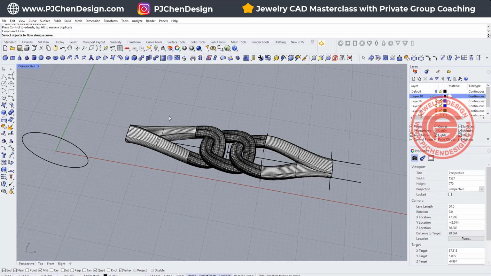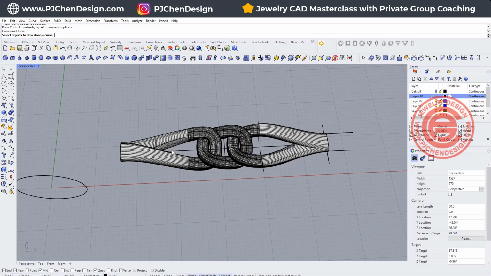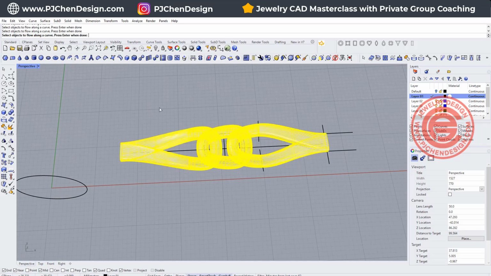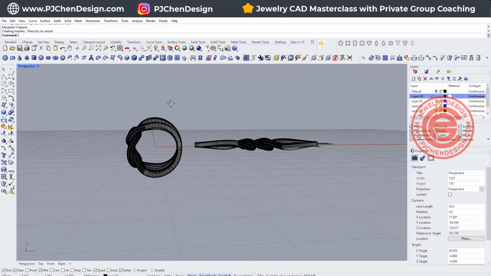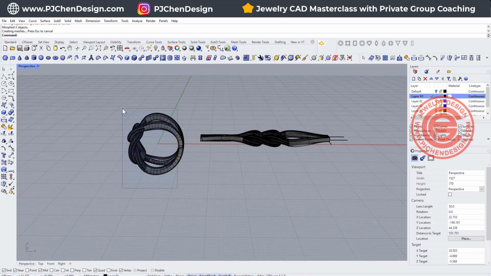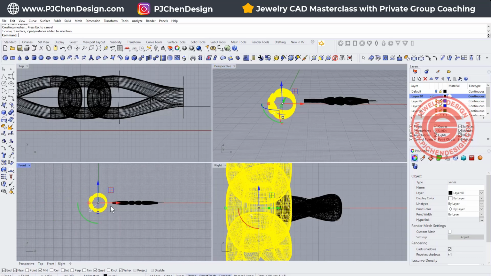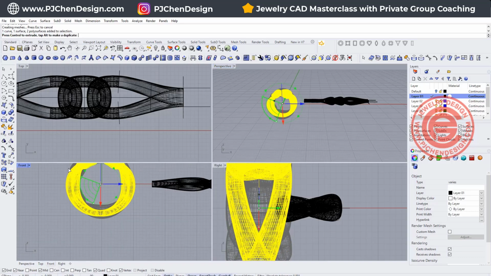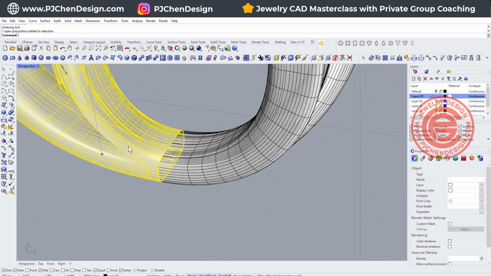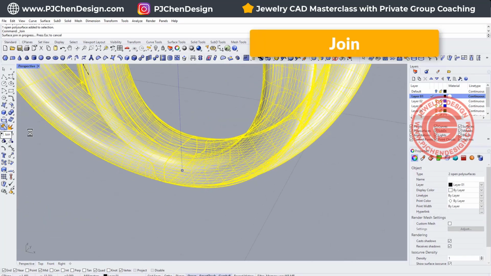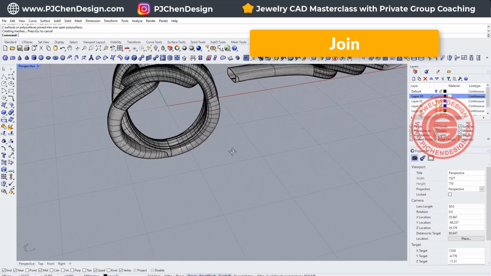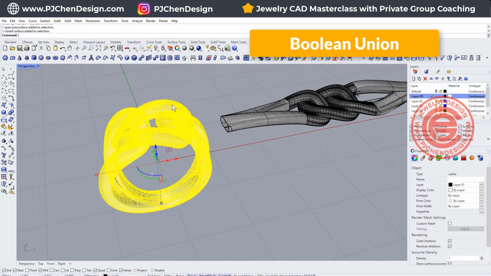If you don't type surface, it will flow curve. Okay, so we pick up the object, we hit enter, and we pick up our curve. All right, so you need to be rotated a little bit. Let's go ahead and use the gumball, rotate it 90 degrees there. So remember those two, we need to join back together. So let's hit join, and then we'll have something like this. Now we can Boolean union this together.